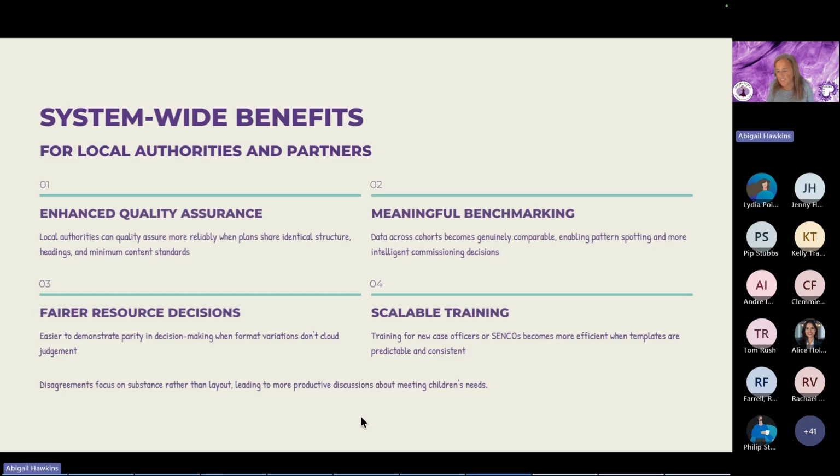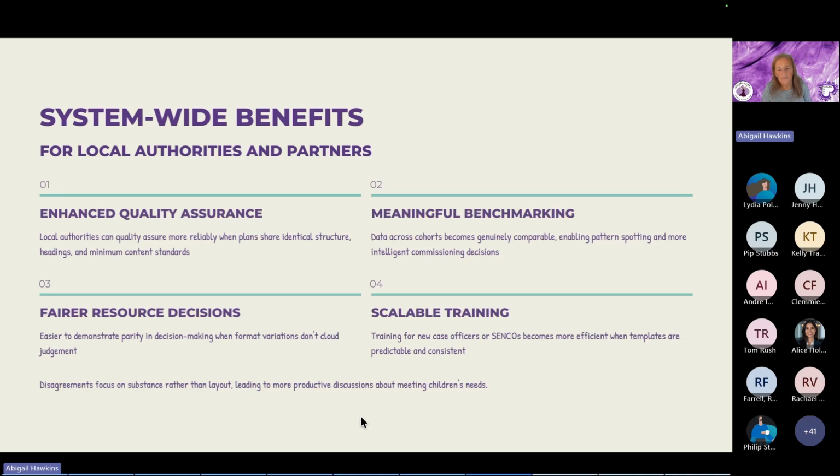A minimum content standard sitting in there as well, not leaving sections blank. If the section doesn't need something in it, fair enough, but there should be a statement to say this section does not require completing, or a tick box to say, yes, we've filled this section in, but there isn't anything for it, rather than it literally being left blank and then discovering later on that actually it should have been filled in, but somebody forgot to go back and do it.